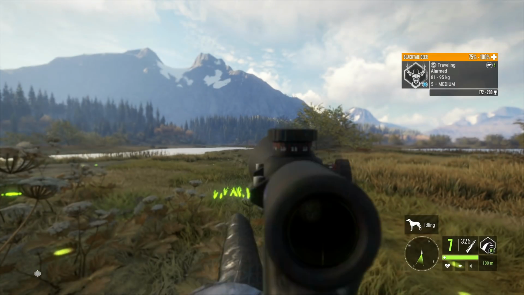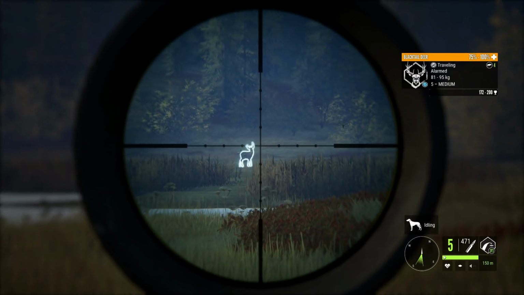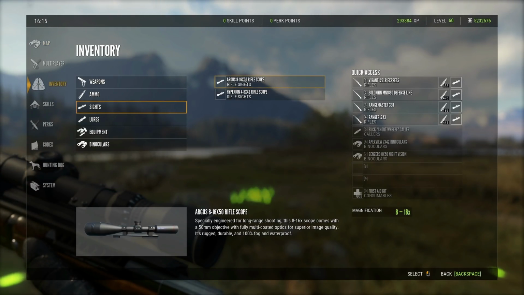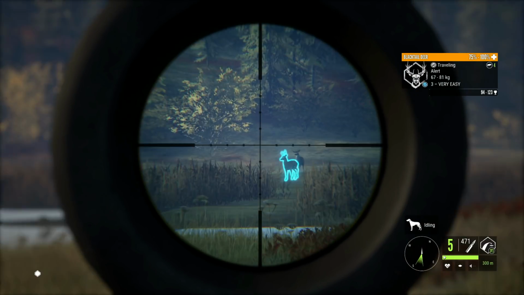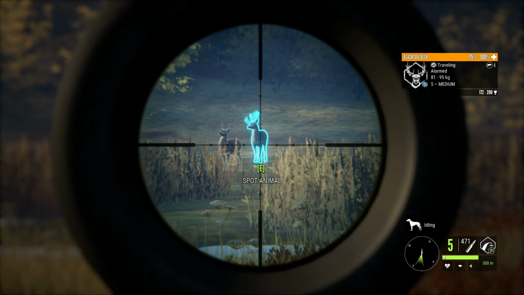And did we finally get him? There we go. We finally got him to stop. And it actually doesn't look like it's the big rack anymore now. We're going to go ahead and use the Argus for this shot because it is pretty far away. And once he goes broadside, we'll take the shot.